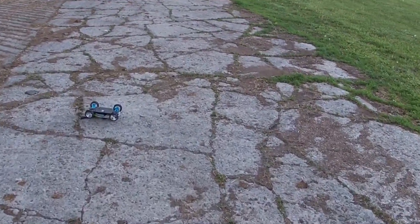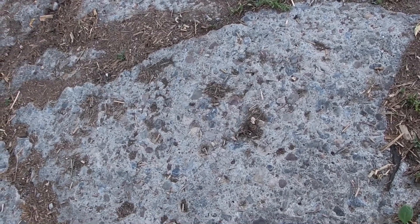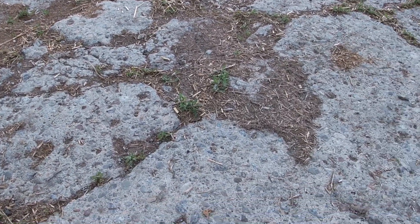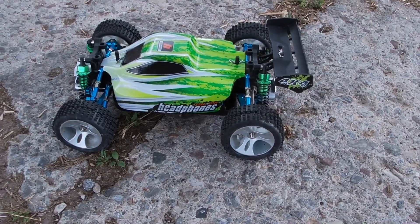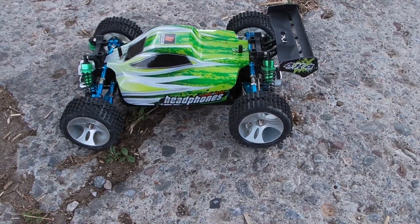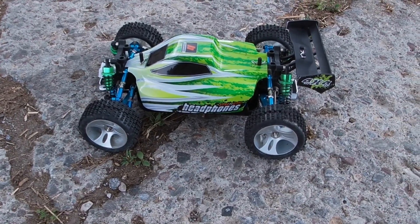A lot of unfortunate stuff going on in the world right now. Anyway, I just lost a clip — a pin off of the wing here — and in this mess I'm probably not going to find it. I know some of you guys were interested in how these components on the WL Toys buggy would help out. Even running it back here on this rougher concrete, I'm really shocked at how well it has done. It has really improved the stability and drivability of this car, which definitely ups the fun factor.